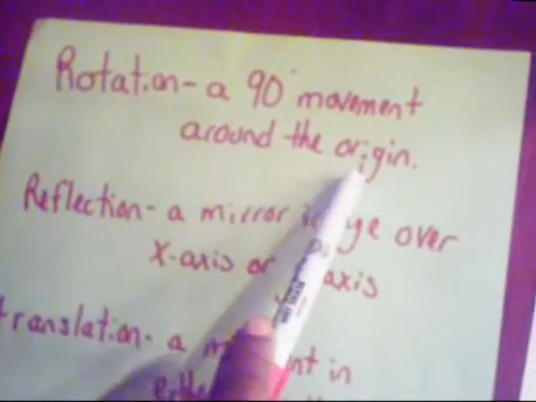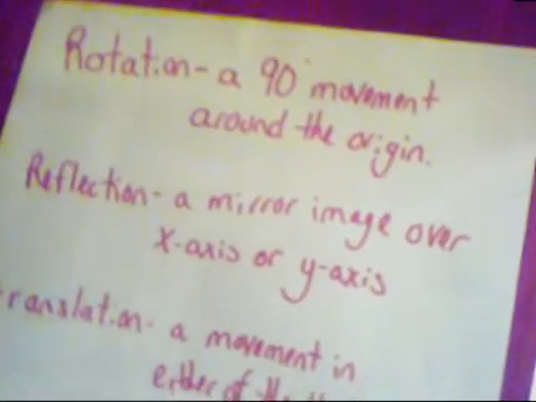So guys, the first transformation was a rotation. Remember that a rotation is a 90-degree movement around the origin. And whenever you're moving in a rotation, you always move counterclockwise, or the opposite of a clock. So guys, let's look at an example of a rotation. Everybody sees that I've got my rectangle on the coordinate plane. See I've got my little dot over here in the corner. That's to show that this point is going to stay still, but the rest of the rectangle is going to move. This point is just going to rotate around the origin, or at the coordinates 0, 0.